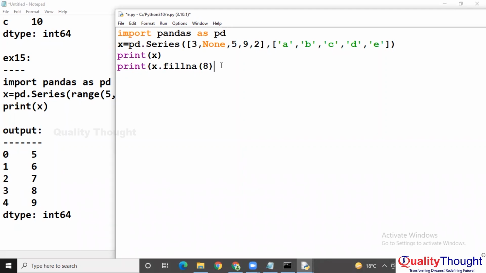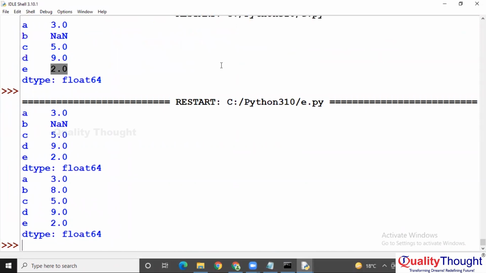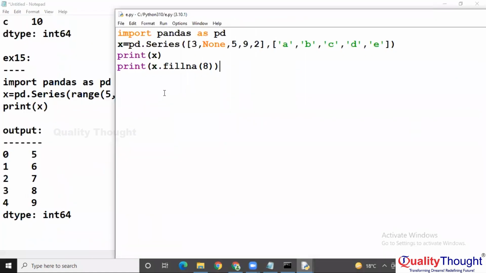Suppose I want to fill the NAN values. How to fill them? fillna. fillna is the option to fill the null values. Are you clearly understanding?